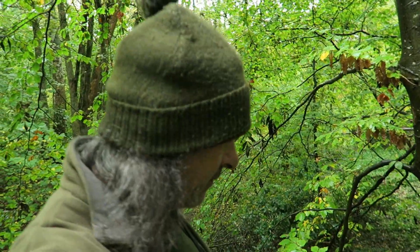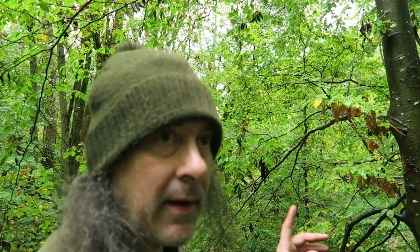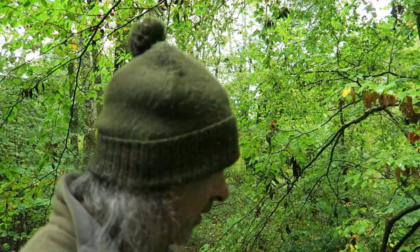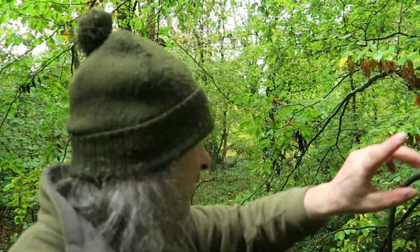Deer damage from rubbing the antlers. That's a roe deer. I know, I've just seen one. That's what's made me have a search. I know it hasn't just been done, but this is a while ago and I haven't noticed that because I haven't come from that side. I normally go down that way.